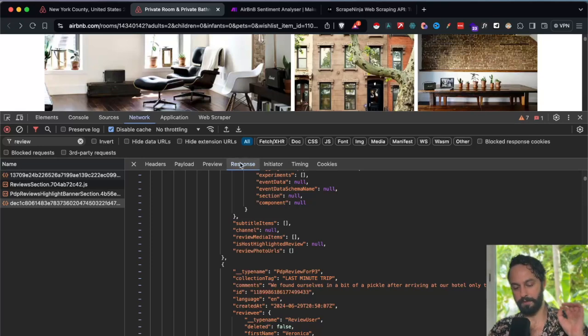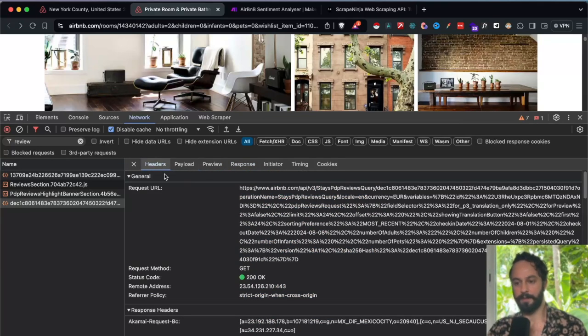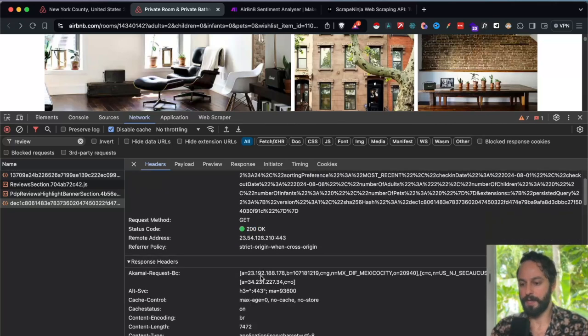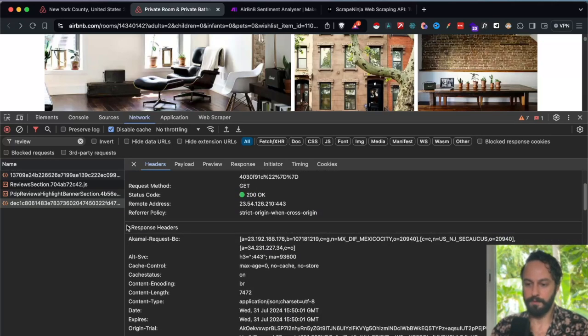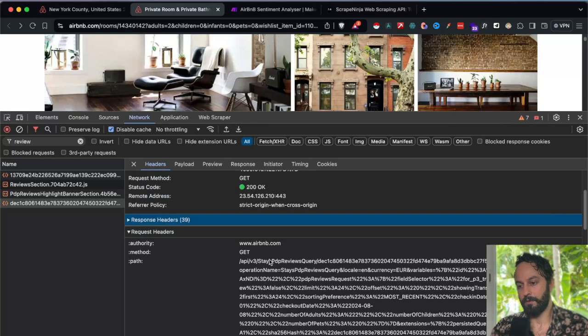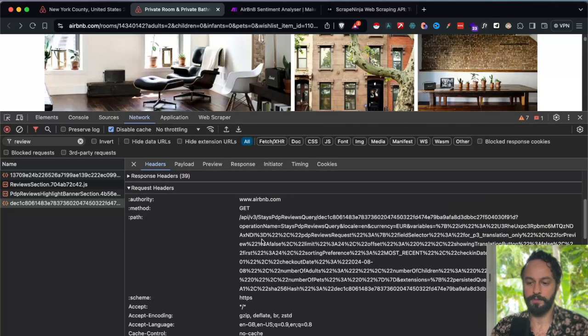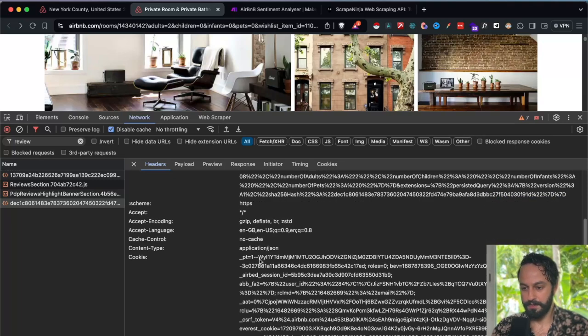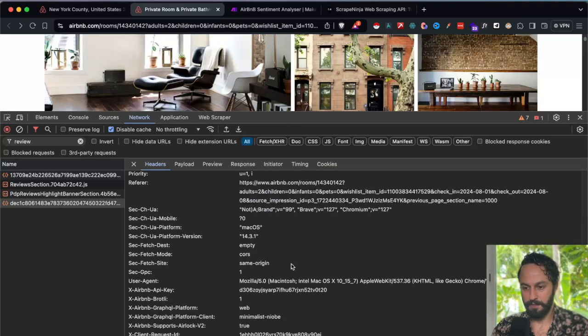So we've successfully got the request here. Let's have a look at it in the headers tab. This is the request URL right here. We can see it's using GET. We've got a 200 response, which is okay. There's a bunch of response headers from the server, which we don't need to worry about. So let's collapse it. Then these are the headers that your browser is sending along with this URL, in order to say, hey, I'm coming from the browser, to get past cross-origin resource policy. It's passing a cookie, passing a bunch of stuff. It's passing an Airbnb API key, which I found is quite useful.